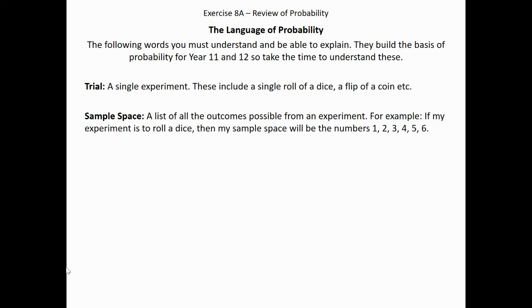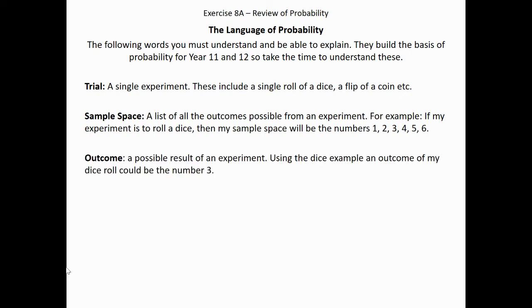A sample space. So this is all the possible outcomes from an experiment. So if we roll a dice, a one die, then your sample space is just all the different possible outcomes. So you could get a 1, a 2, a 3, a 4, a 5, and a 6. If we're flipping a coin, our possible sample space is going to be a head or a tail. When I use my random student generator, sample space would be all the people in our class. So it's just the possible outcomes that you can get from an experiment.